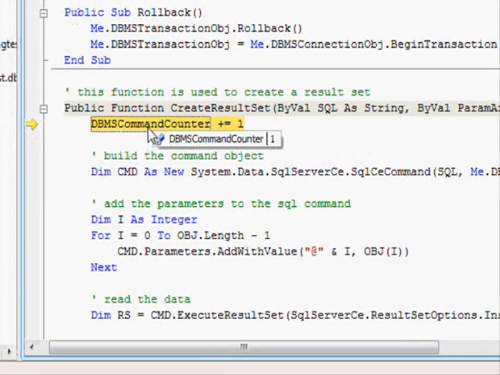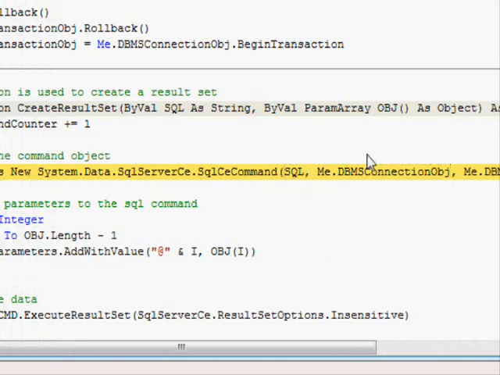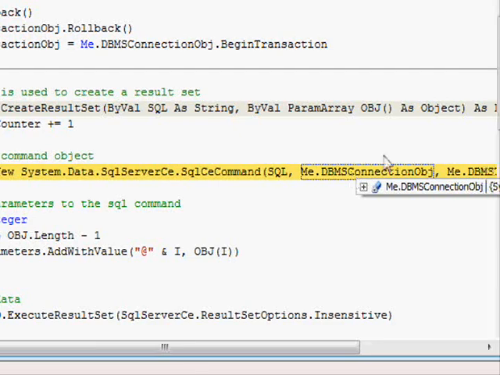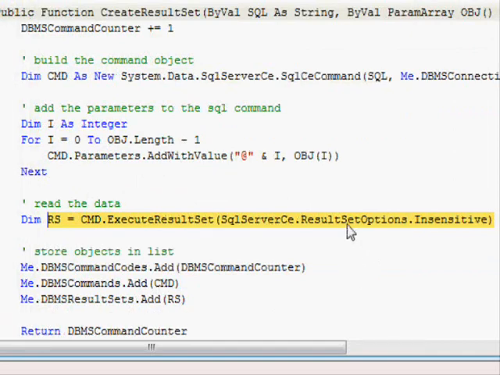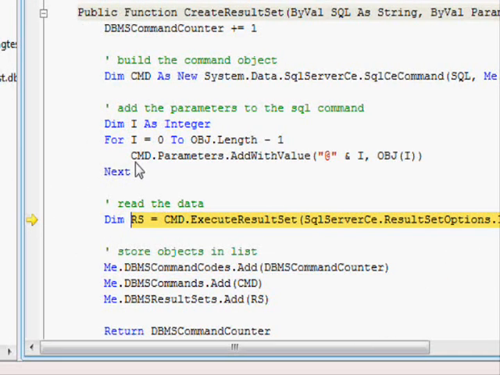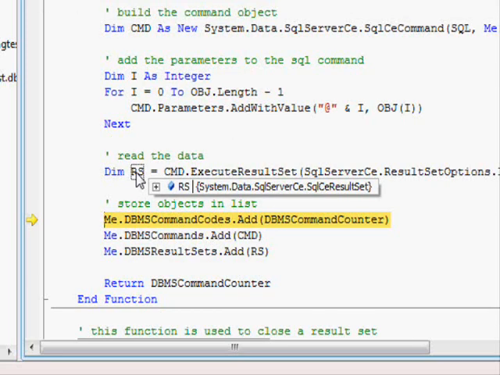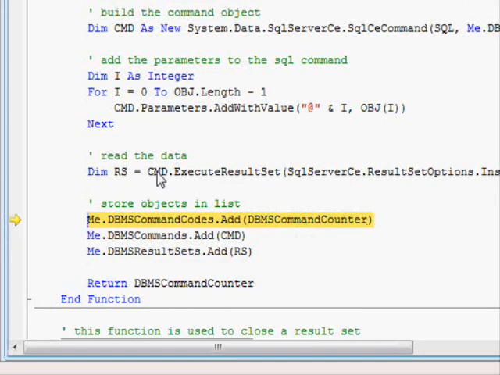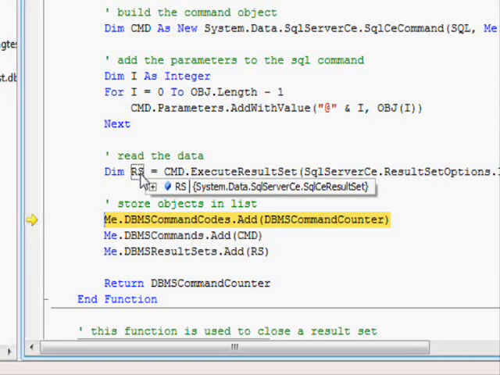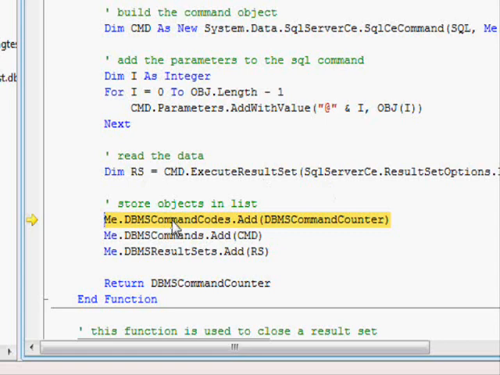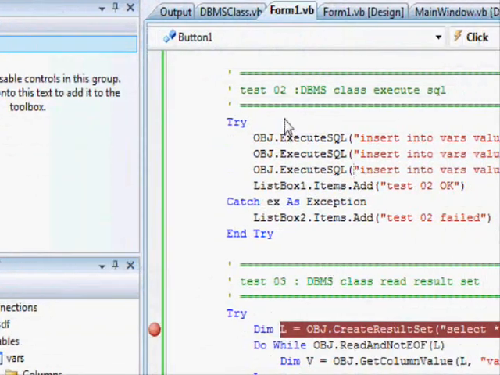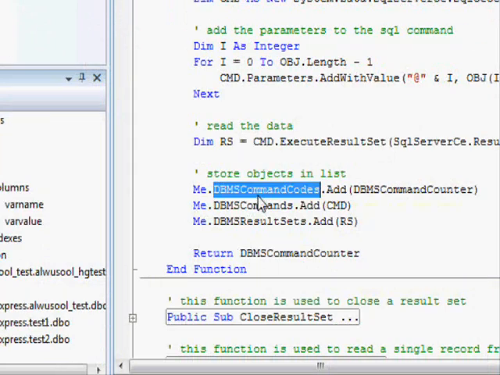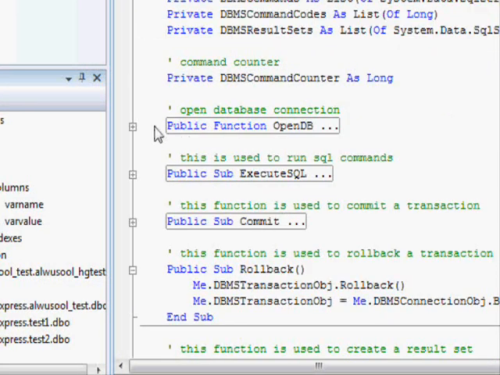What's that? Let's go back here. Create result set, so F11. Okay, command counter, there's gonna be two. SQL here. This is available, this is transaction. Okay, no problem. The object, yeah, so nothing here. Execute, so CMD, go. So this one is fine, right? So record set seems all right. So DBMS command codes. Okay, this one is what's triggering the error. I forgot to initialize a few things here. I'm sorry. So go back here.